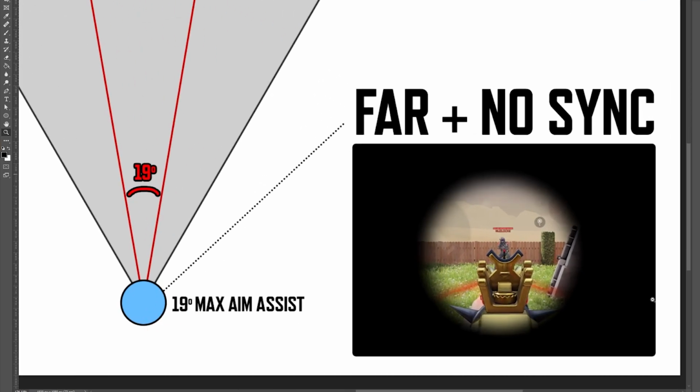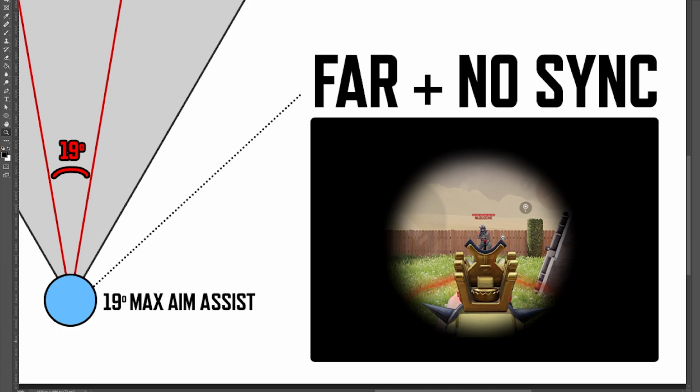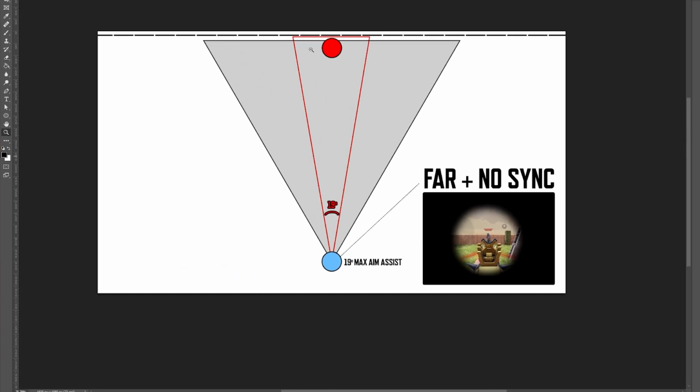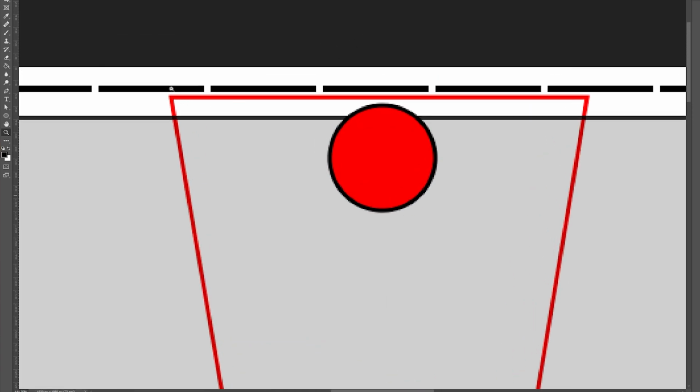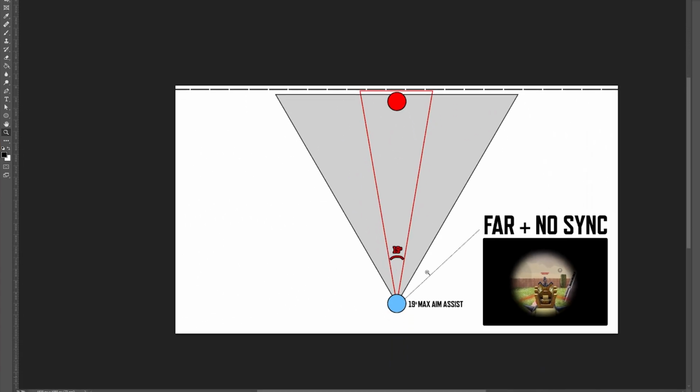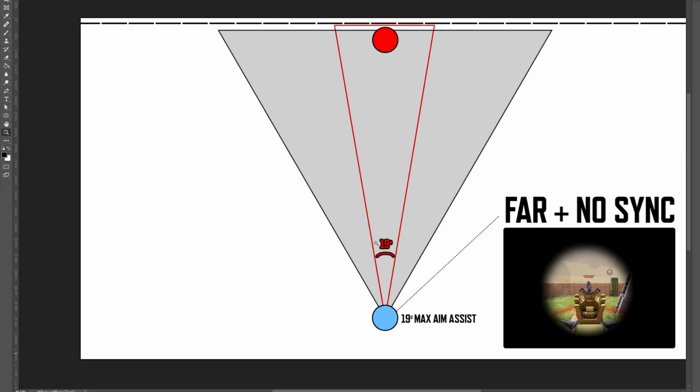I did the exact same test, but backed up. I had him move back and forth, and I still got 3.5 fence posts. So again, up here, your aim assist started here, stopped here, 3.5 fence posts. But now, because you're further back, this is only 19 degrees to rotate from this point. So to rotate from this point to this point is only 19 degrees. So it's less aim assist, kind of. It feels like it's less aim assist because it's 19 degrees.